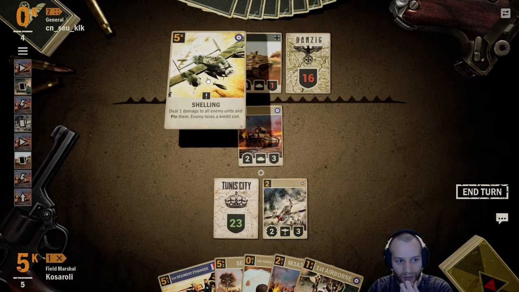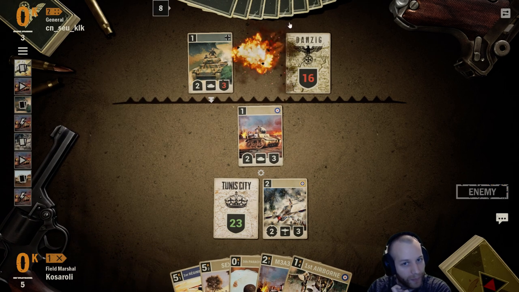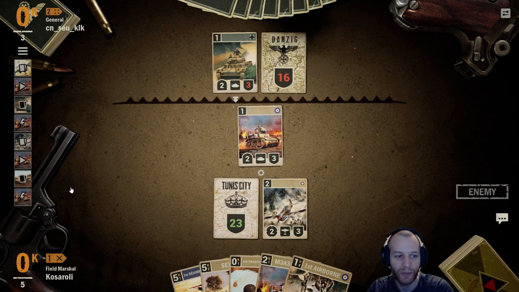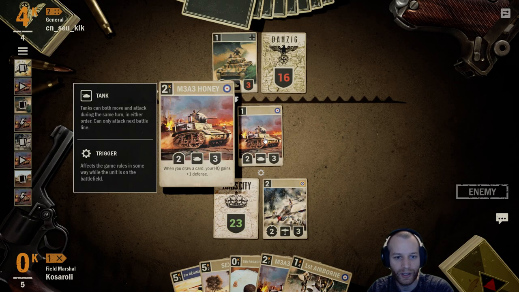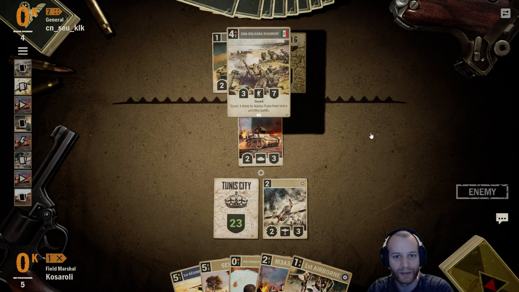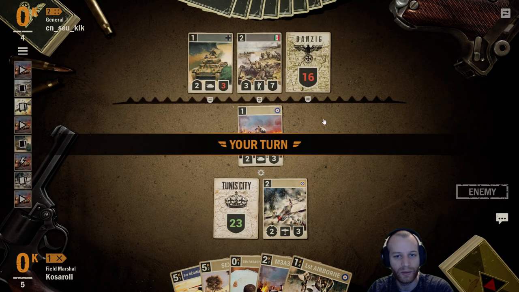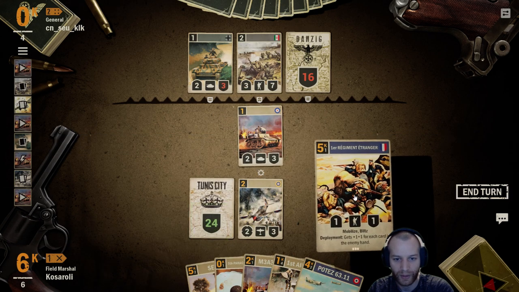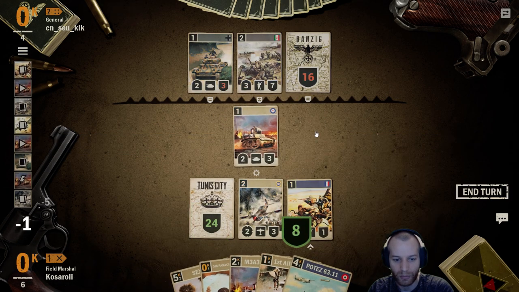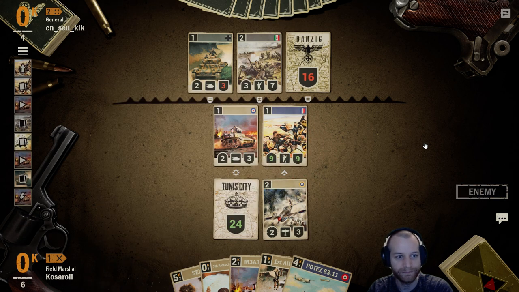So it looks like they're really playing baby combo. So I think I want to use the shelling to just slow them down a little bit, continue to gain life with the honey here. They're not playing baby combo, or maybe they are. They just have guards. Really hard to say. That being said, I think we're dropping a big boy here, seeing how they react to a 9-9 in the front lines.